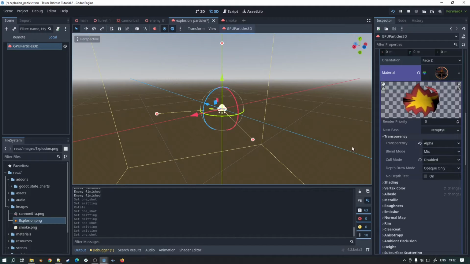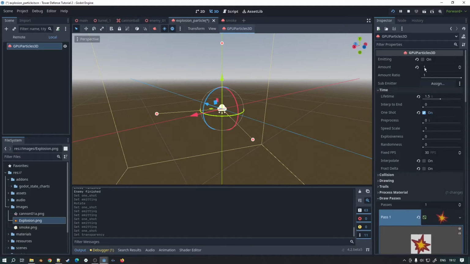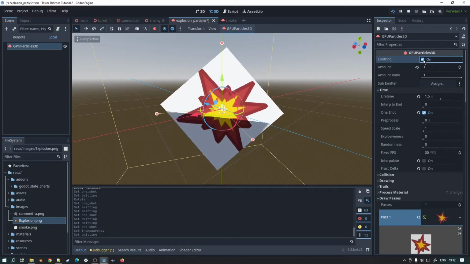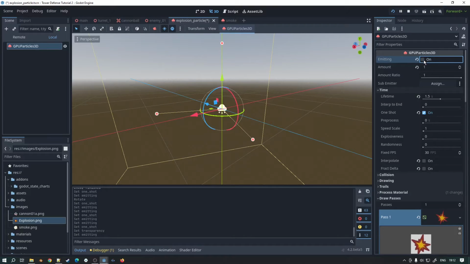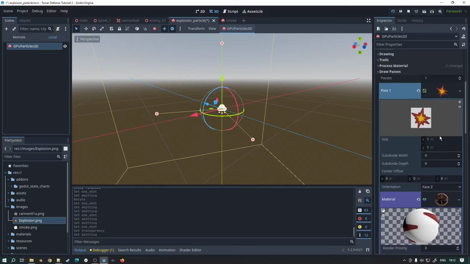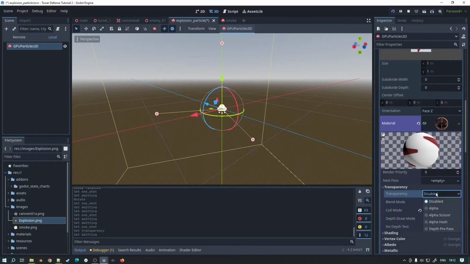It took me ages to work out, and thankfully people on Reddit were very helpful. You want to set the alpha. This is pretty standard; you do this anyway for other alpha-based textures. Make sure transparency is set to alpha and mix. Otherwise, it won't work. If I disable it, you'll see it's showing the whole billboard, which is entirely not what we want. So let's put that alpha back.